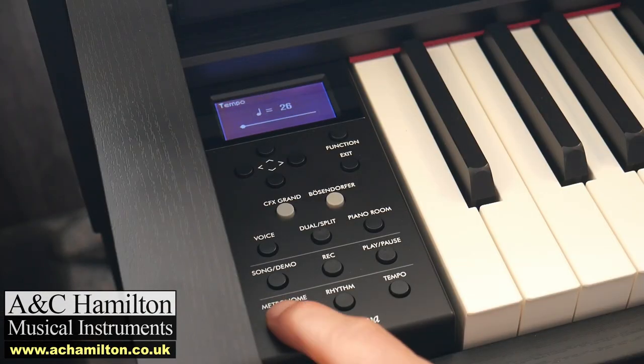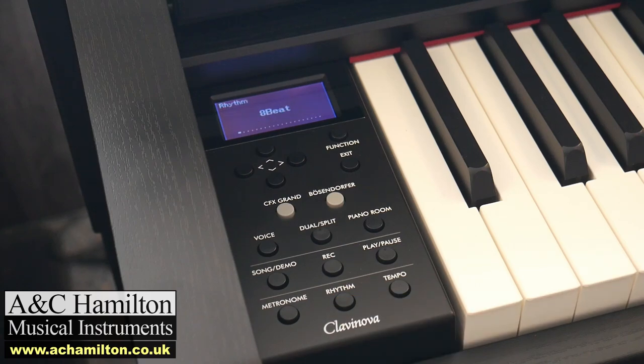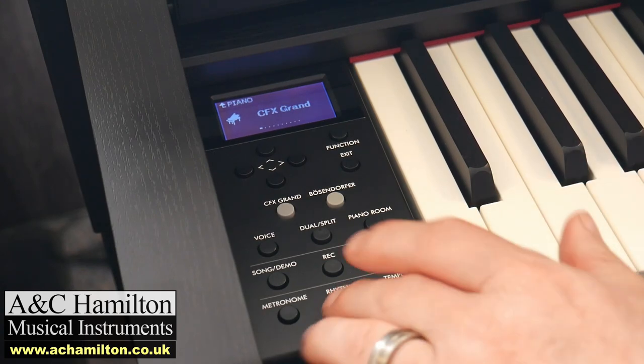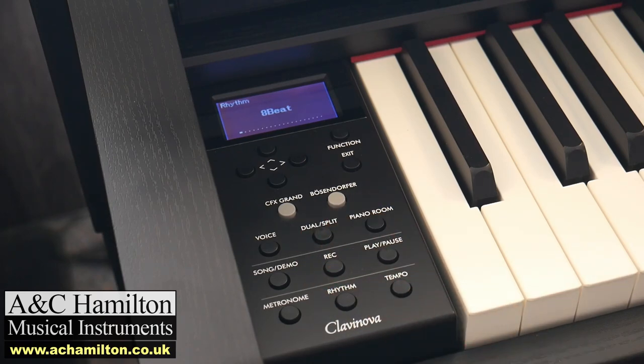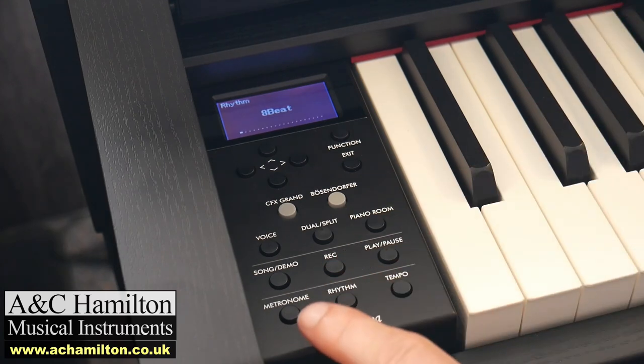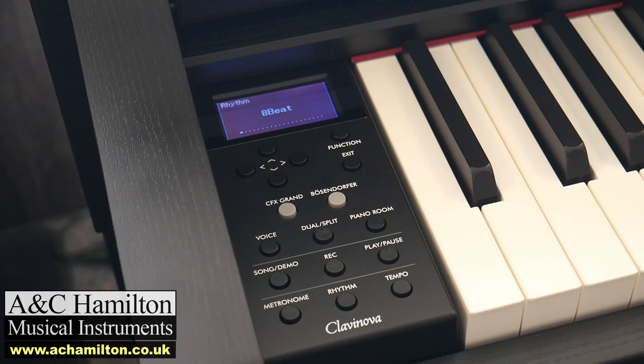You've got the metronome here, and you've got the rhythm, so you can actually play with a beat. So let's just stick it back onto a piano, put a beat on. Okay, so you press the rhythm button, it comes on with an intro. Again, it'll do an ending. You notice you also get a bass line with that. So according to the notes you play, there'll be a bass player playing with the drummer as well, which is cool.